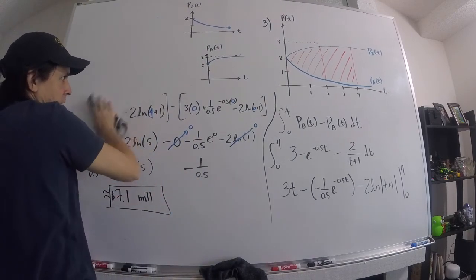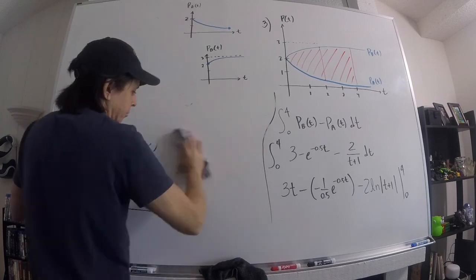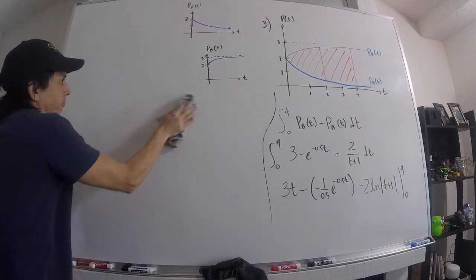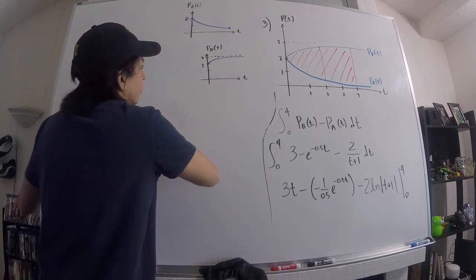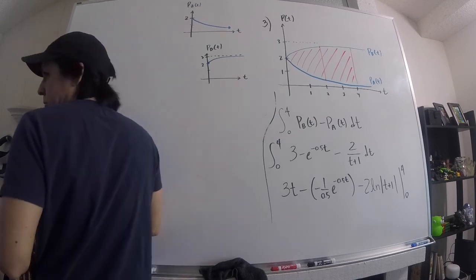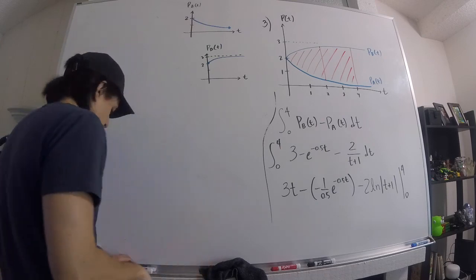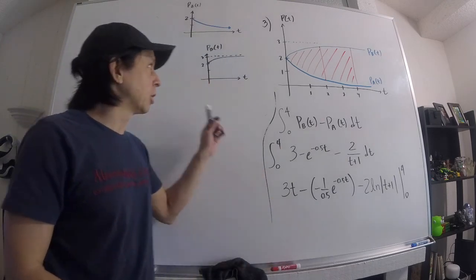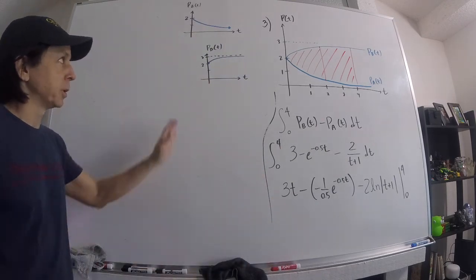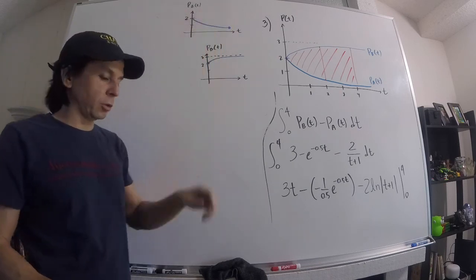Oh, I might need all this. Let's see. Let me see. What am I doing? Number 4, profit of plan A over the next 4 years. This is total profit. Remember that these functions are annual profit, so total profit will be the accumulation of money over those years. So what are we doing?